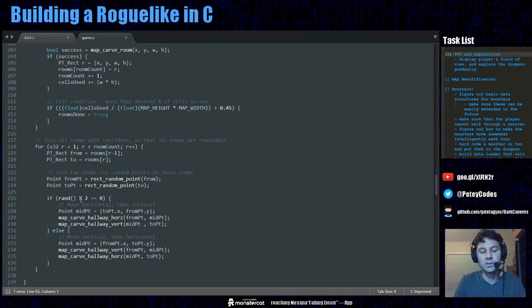So what I'd like to do is, instead of just drawing hallways between point A and point B, still use that algorithm to generate the proposed hallway, but instead of just carving it out, actually walk the proposed hallway and see what rooms we're going through. Every time that we intersect a room, we'll generate a hallway segment.